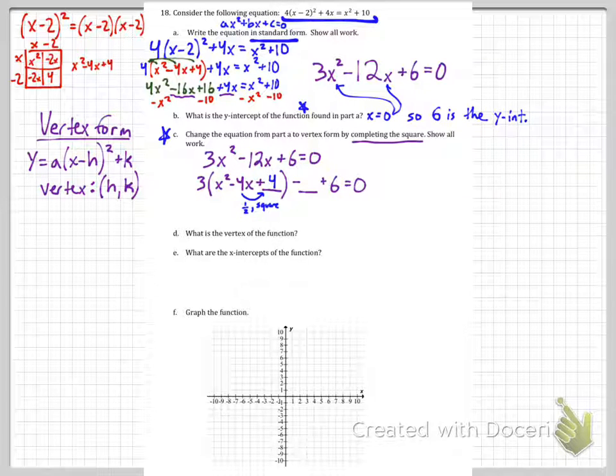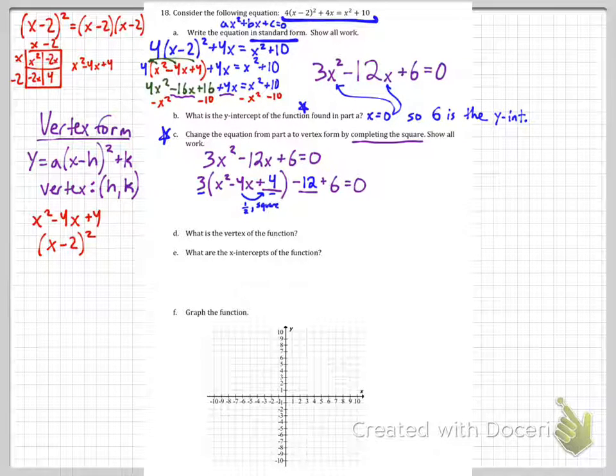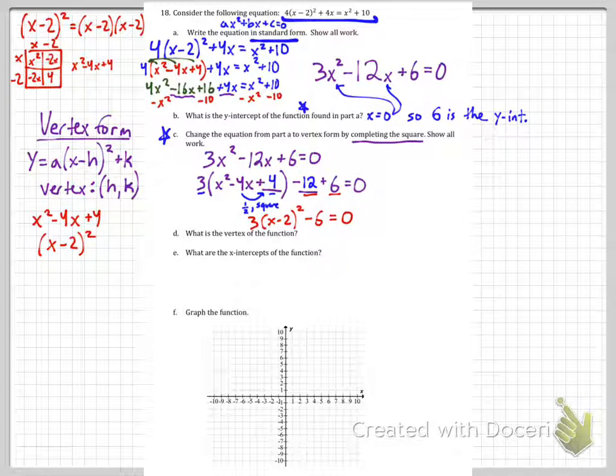Next, you're not allowed to just add and subtract things to an equation. We have to keep it balanced. So really, if I'm going to add that 4, because of the 3 out there, 3 times 4 is 12, I'm really adding 12 to the equation. At the same time, I'll also have to subtract 12 from the equation. So I'm going to fill in that second blank with -12. Now, what do I do? I made a perfect square trinomial right there. x² - 4x + 4 is a perfect square trinomial. Let me write it over there on the left. What is it squared? Well, because the last term is the middle term halved and squared, then we know that that half, the -2, is the perfect square. So (x-2)² gives us x² - 4x + 4. That's a perfect square trinomial. What's nice here is now I can change that into the perfect square trinomial. So I have 3(x-2)². And -12 and +6 gives us -6. So we get our vertex form.